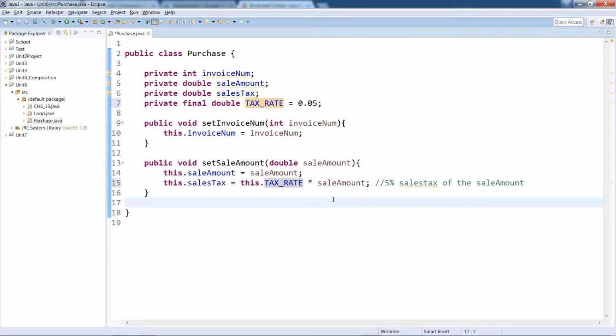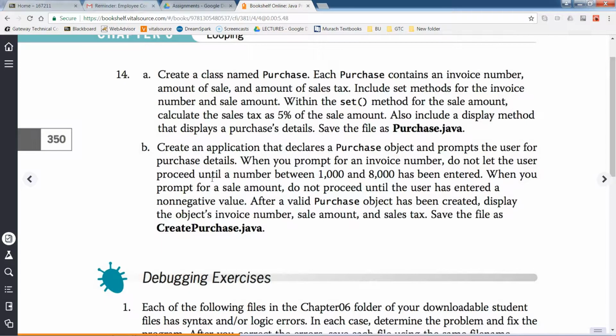Okay. Well, for now, let's just redo that. So we got the sales tax. Since we just set the sales tax, we don't need the set sales tax method, because we do it inside here, right? You could do it separately. Again, that's just one way. You could say set sales tax, and in here you could call the set sales tax, pass this amount to it, and then process it that way inside the set sales tax. Okay, that's another way. But that's good for this one. So we got this part taken care of, and then we include a display method to display a purchase detail.